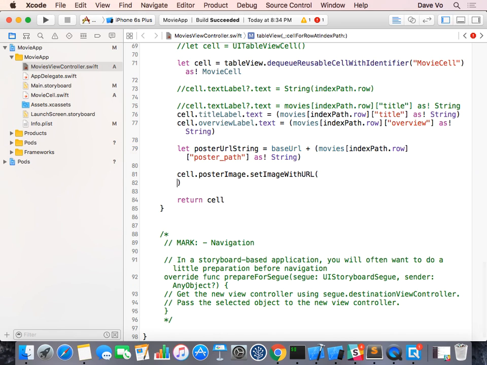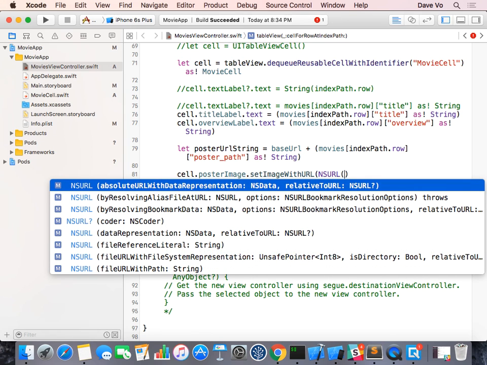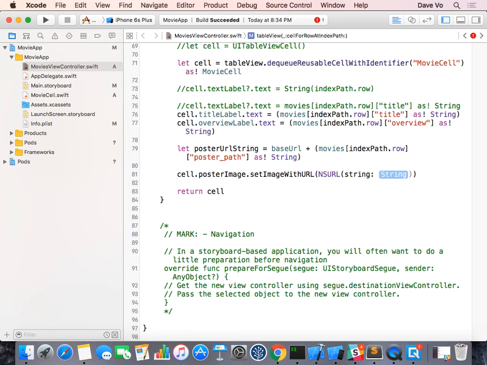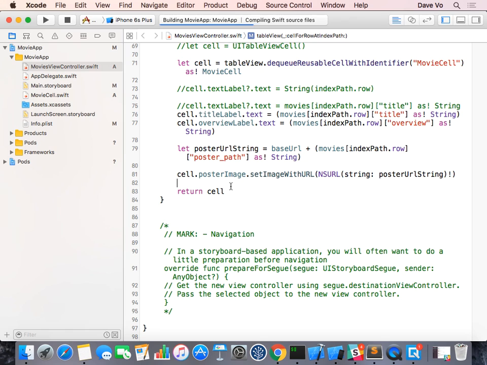So we have an NSURL, and we would like to create an NSURL from the string, and the string is the poster path URL string. Okay, and just make Xcode happy, and then I try to run it to see.